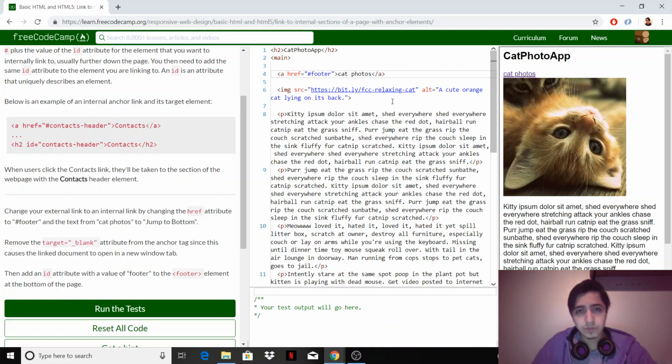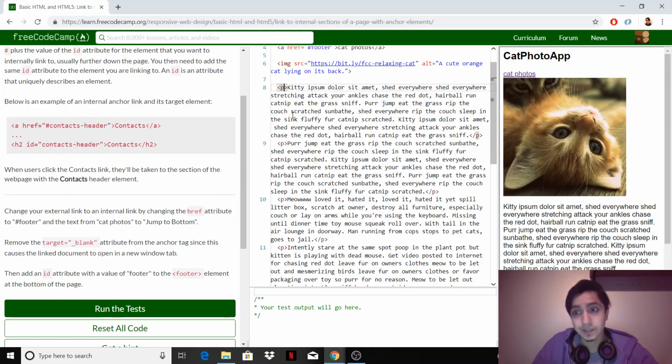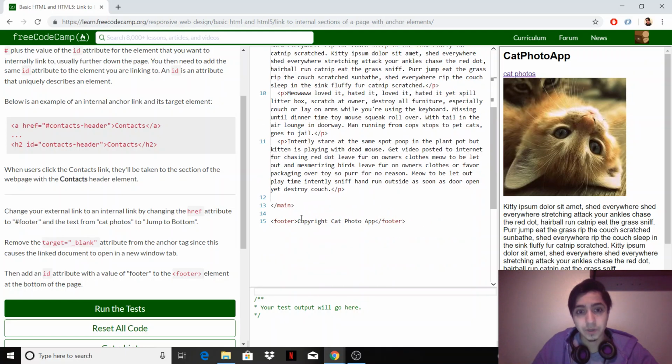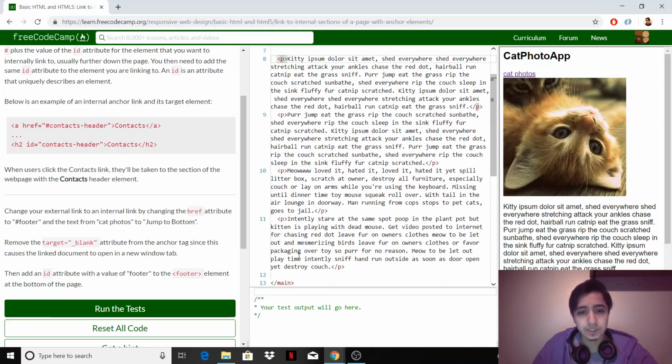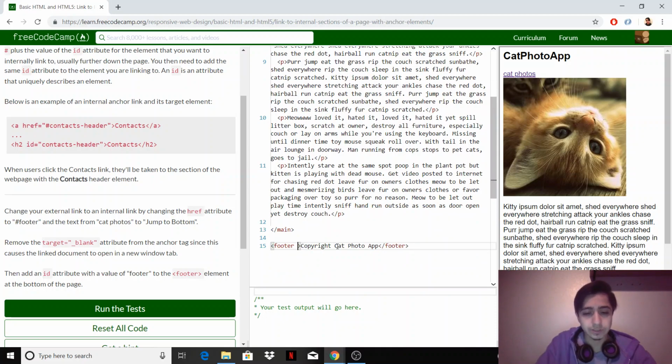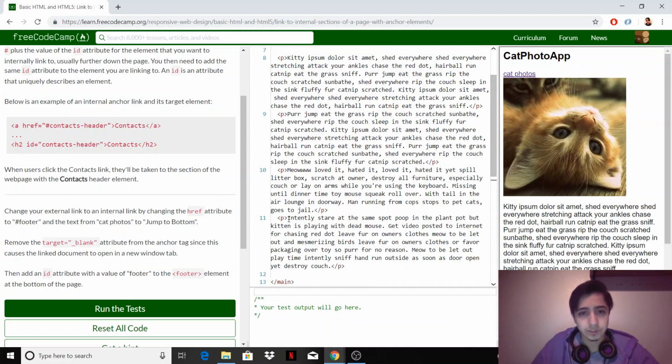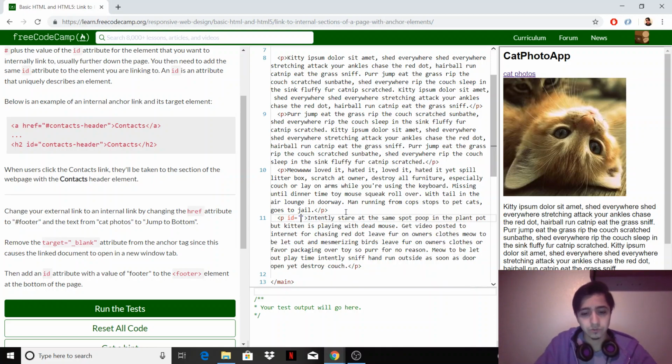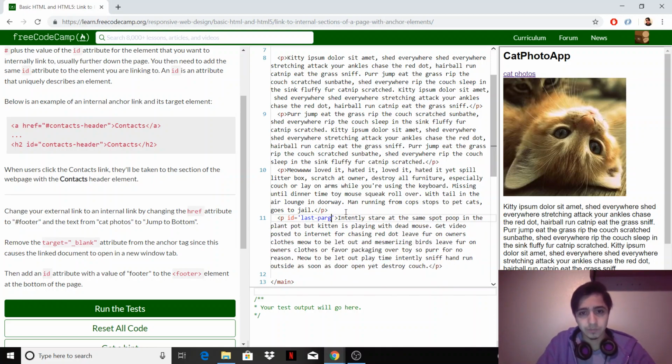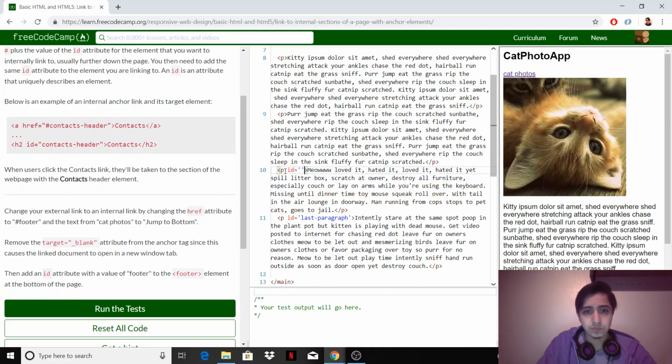This is where we're introduced to the idea of an ID. Every single HTML element, we can actually give it a name, or better known as an ID. In this case, for this challenge, we said, for this footer element, we want to give it the ID of footer. It doesn't have to always just be the name of the tag. You can put ID equal to last paragraph, and I can even put ID equal to hello.